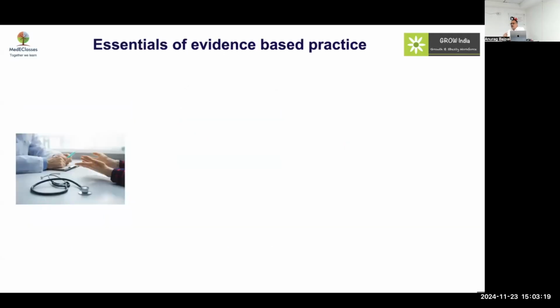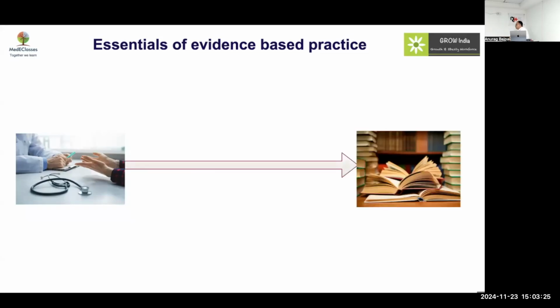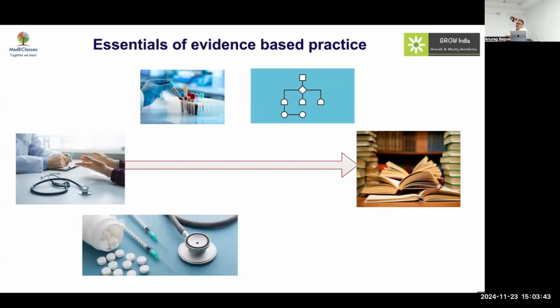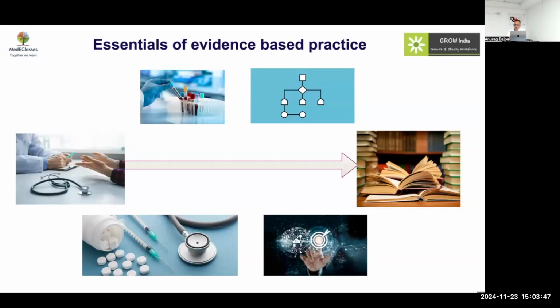Now, how do we really have a true evidence-based clinical practice? For that, there are multiple things that we need to implement. Of course, there are a large number of books which are available. You have to put all that knowledge back into clinical practice. This involves ordering rational tests, especially in resource-poor settings where you can't just order every test all the time. You have to use that in terms of algorithms. You have to understand about the various drugs, the interaction, how to use, what dose to use, and then finally you have to take everything up to make that.